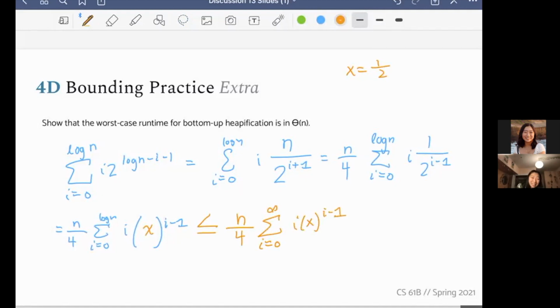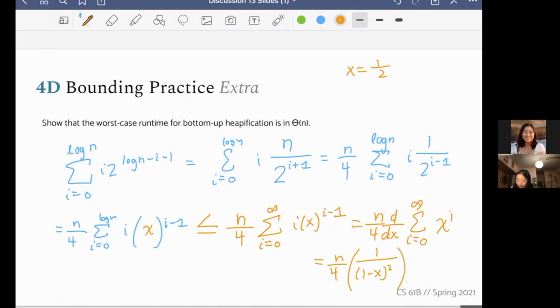And once again, another little math hack. Now that we know this, we can take it to n over 4 times the sum, and these are things that you're just going to recognize if you have taken some higher level math classes. And we know that the derivative of this sum is equivalent to 1 over 1 minus x squared.